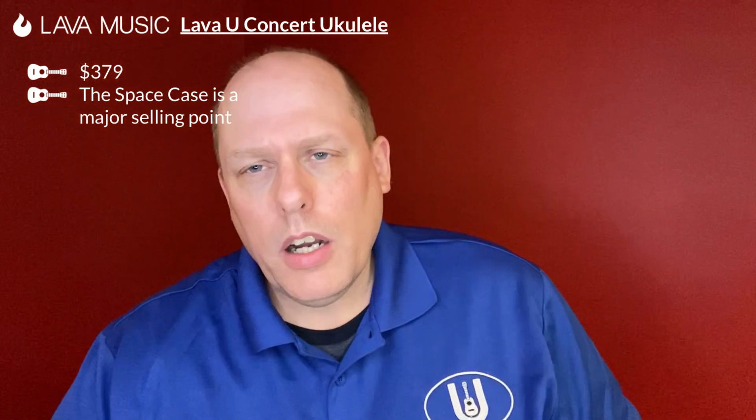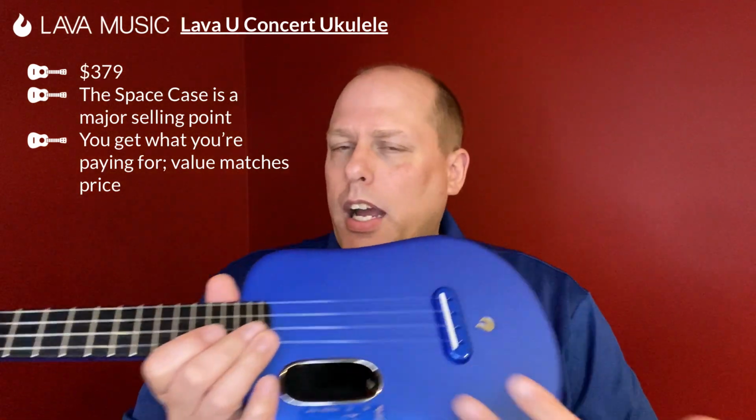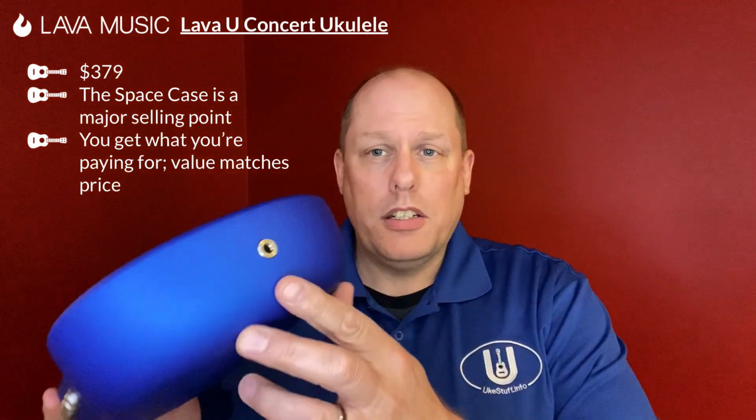So as a result, when we're talking value of this instrument, I do think generally you're getting very close to paying what it's worth. And remember, you're getting the space case, you're getting a modern dreadnought style ukulele, you're getting an electronics package, and a few other nifty features in here as well. A slightly radius fretboard, some really cool tuners, a neat sound hole, and it's got a lot of features. Obviously the pickup as well that you can plug into a system. So there are a lot of really good things here. I think you're getting very close to its value.